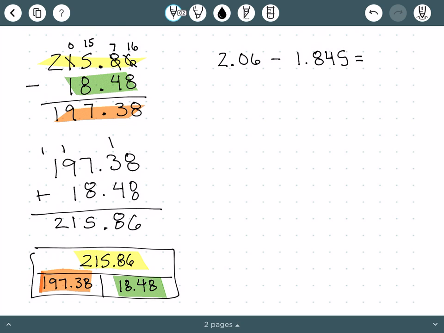All right, let's do this one over here. Let me show you a wrong way to line this up. So here's probably the mistake I see people do. Just line up numbers. And actually, that's not even where, let me erase that. That's not where the decimal was. Okay, do you see how that's a problem?